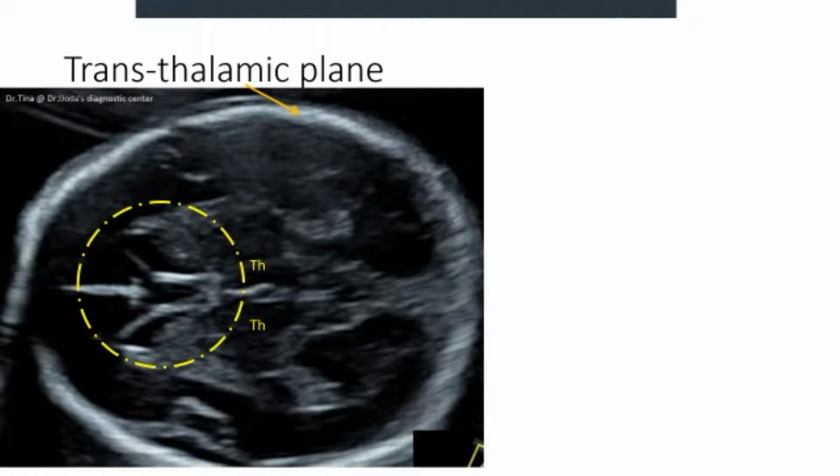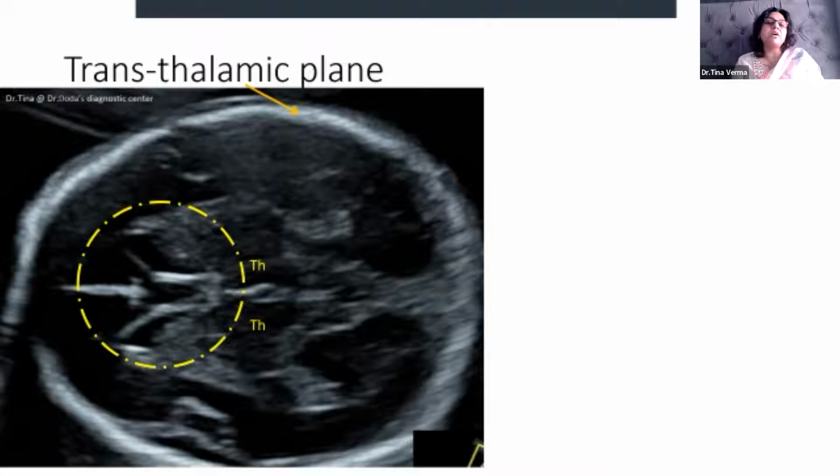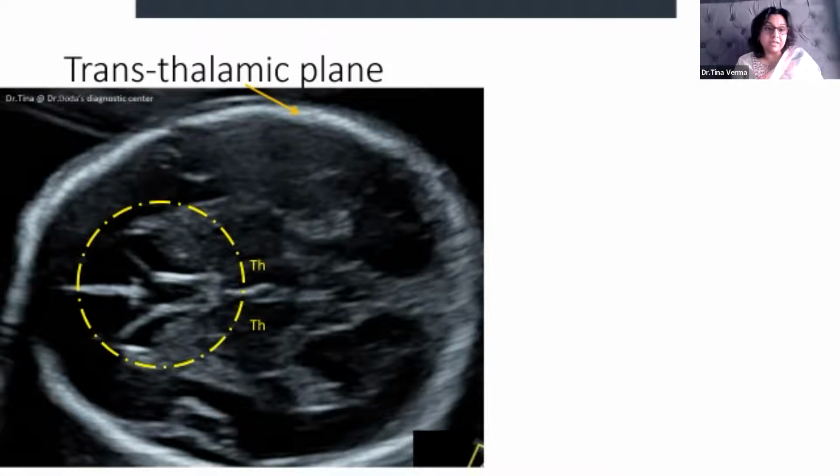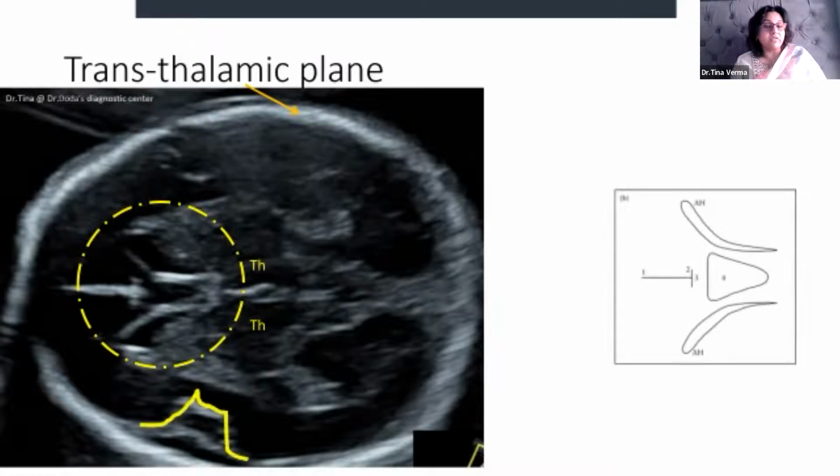If by chance the corpus callosum is seen and the cavum septum pellucidum is not seen, probably we are looking into other differentials like septo-optic dysplasia, absent CSP, or lobar holoprosencephaly. The fourth important thing which I would like to have your attention on is the Sylvian fissure.